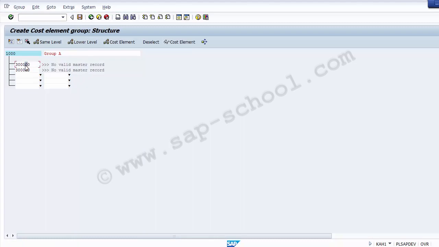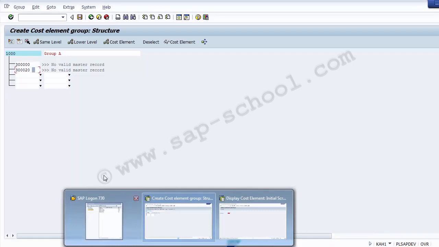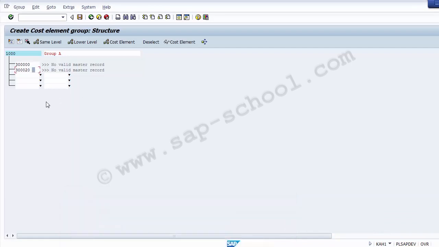Similarly, if you want to go back and check the cost element, you can create more of such groups and assign the cost elements to them accordingly, and save the screen.